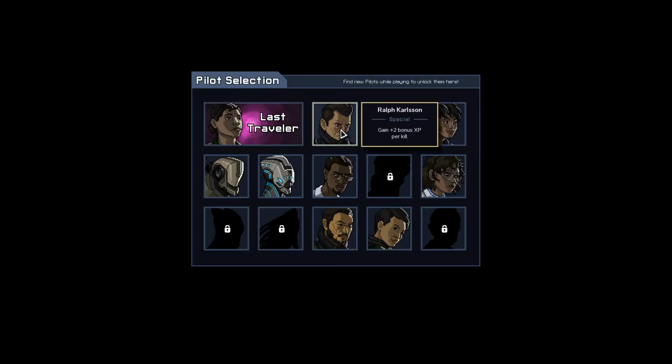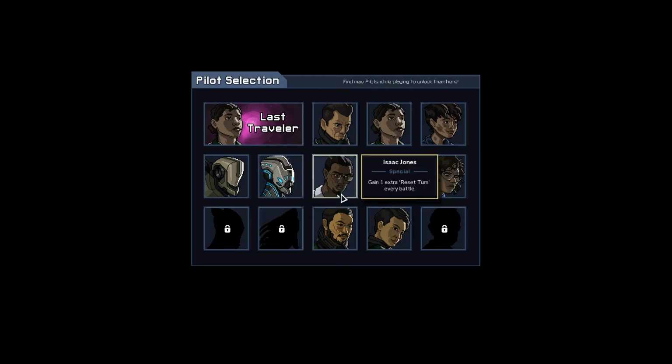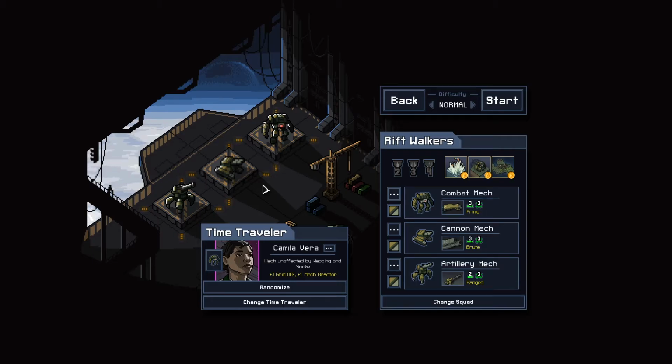Now, if we click here, you'll notice there's a bunch of different choices. Because I played with Camilla for a while, I get all of her levels unlocked, which include some pretty nice bonuses. I'm going to stick with Camilla, and then if we fail, maybe I'll do something else. I'm going to have her pilot the cannon mech, for reasons which I'll explain once we actually get into the game. We'll keep difficulty on normal.